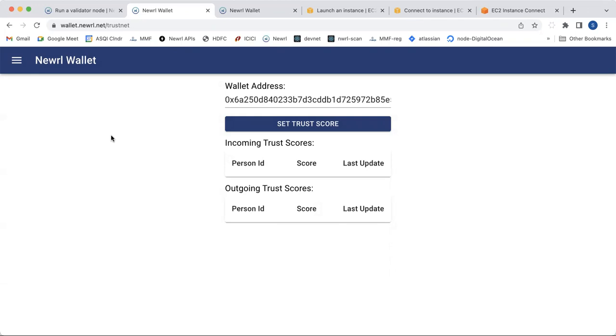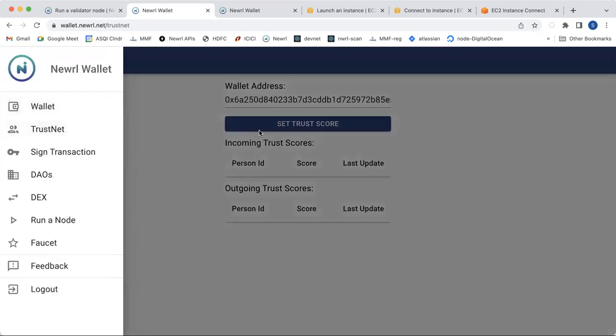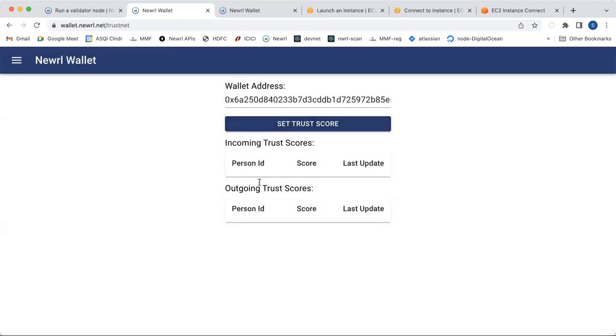The way to check this subsequently: you can log out now and log back in later. But when you log back in, just check this thing called TrustNet here, the second one. And in there, you see the incoming trust scores. If you do not see anything, you're not yet a miner included in the chain. You're read-only. You're not able to write or participate in validation. But if you see a person ID here of the network trust manager score, that'll be the only one for now, and some score, which is 10 followed by 4 more decimals, that's a sign that you actually have started being included in the active validation process.